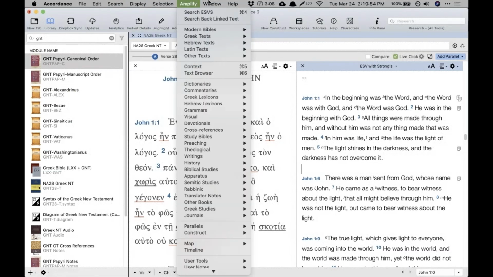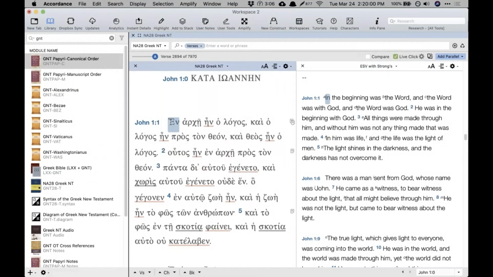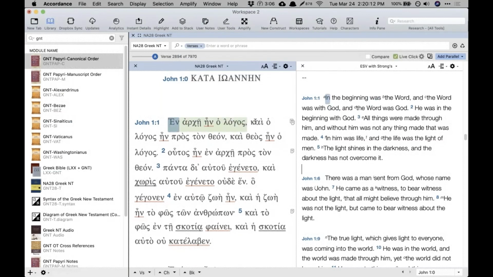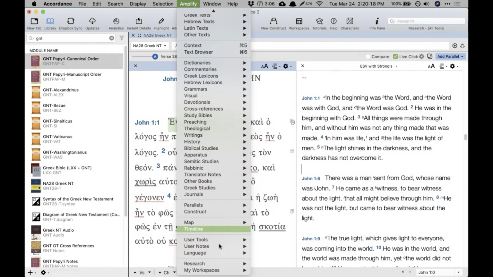So command 9, I don't think the command line works. It is in the biblical text. Let me just do it, you won't be able to hear my audio, but what I just did does work. I highlighted a portion of text and pressed command 9 on a Mac. This is under Amplify, and it's buried somewhere. I think it's under Language. Yeah, there it is, Speak. So that's what the question is about.